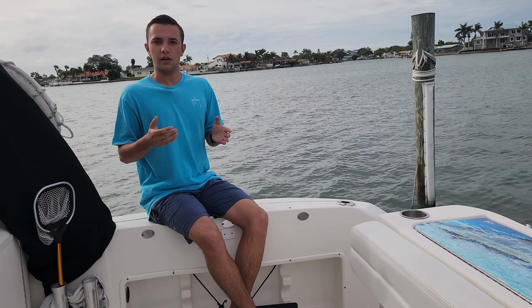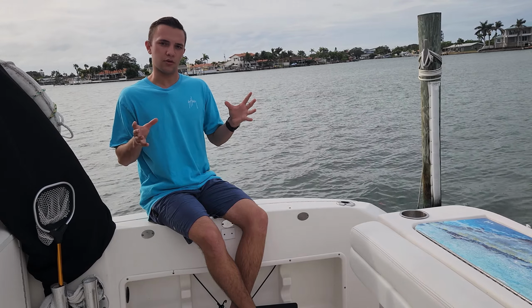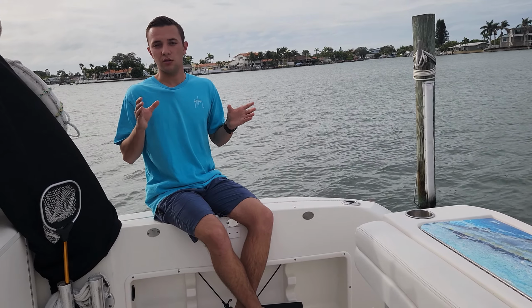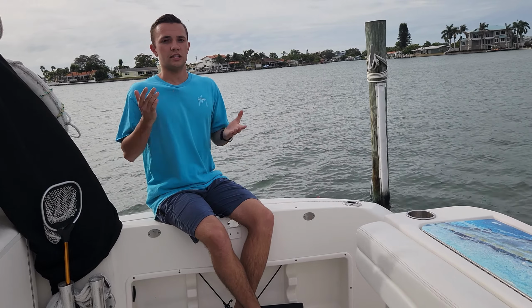Versus the Garmin, once again, 100 pounds of thrust at 36 volts, 100 pounds. That's a 15-pound difference at 36 volts, and at 24 volts, the difference is just 10 pounds. Still significant, 80 versus 90. Minn Kota obviously wins out at 90 pounds of thrust. So that's something to keep in mind.